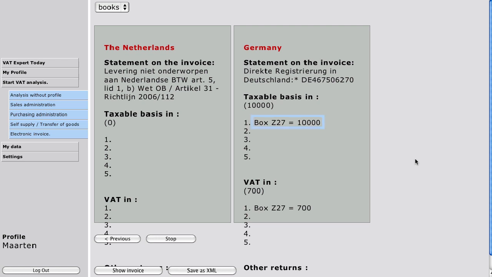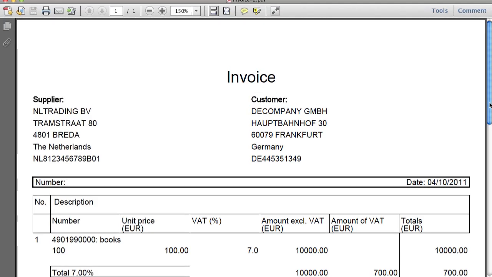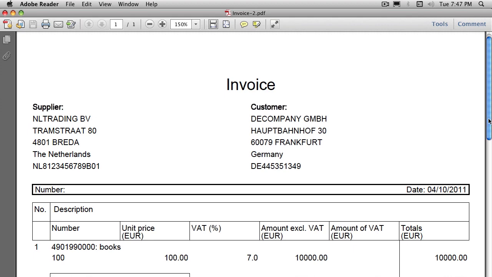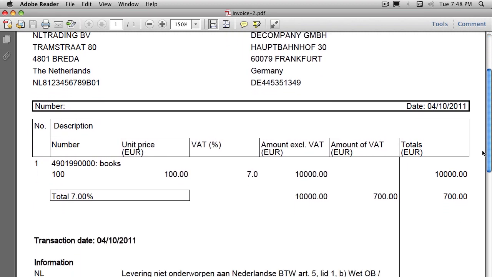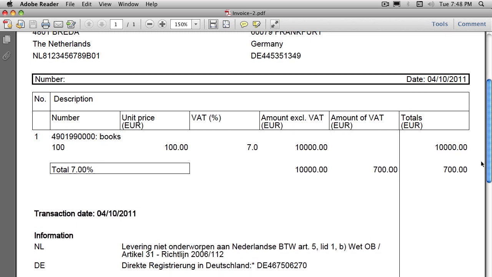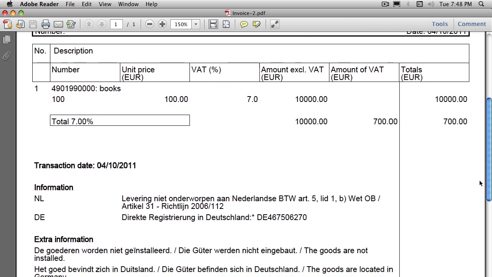How this transaction should be reported to the Dutch and the German tax authorities, and a notice that the Dutch company should have a VAT number in Germany. By clicking on Show Invoice, IVAT Expert will immediately show the correct invoice in PDF, including the mandatory invoice statements.